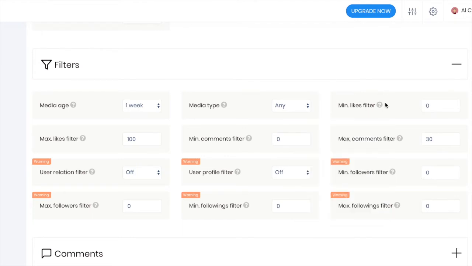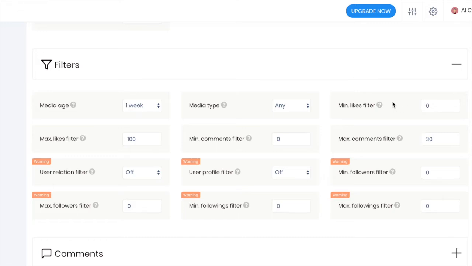Minimum likes filter and maximum likes filter are quite a big thing. If an account has 1,000 likes, they're never going to see your like. Same as if they're getting tons and tons of followers every single day. Because the idea of this software is liking and commenting, so that the person that you're doing it to will see your profile, and then they'll take action on your bio link, whatever it is. And using the software, you're finding the people who are most likely interested in what you have to offer.